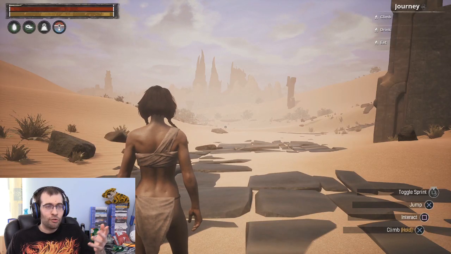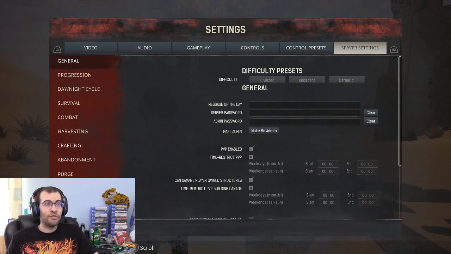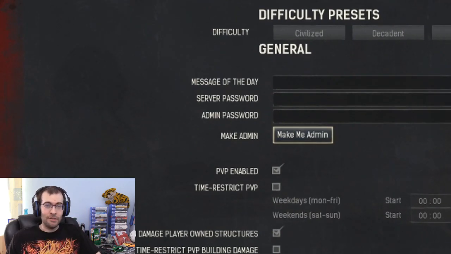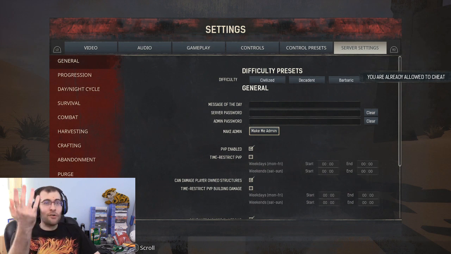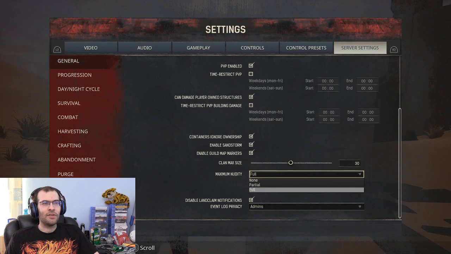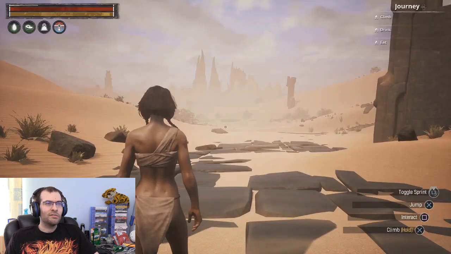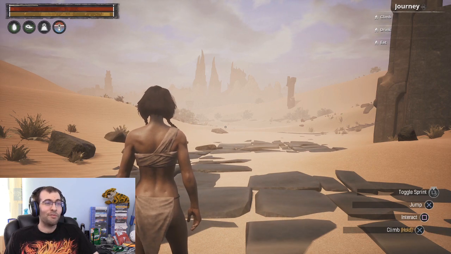Now once you're in the game, there is another way that you can get around it. You can go into settings, and if you go across to server settings, general, you can't select anything except it does say make me admin. And if you're in a solo game, who's going to argue with you? If you just say make me admin, admin rights granted. You are allowed to cheat. So you can change all of these different settings on here. You can again set the maximum nudity permissible on the server from here if you want. But yeah, this game lets you get away with that. And apparently Sony does as well, because it's on their platform.